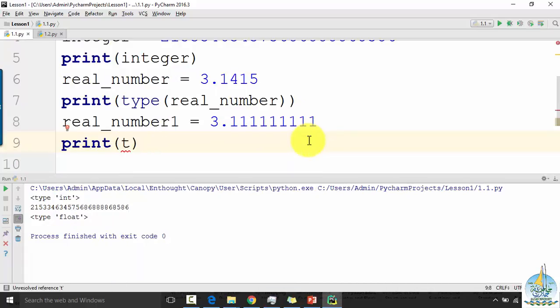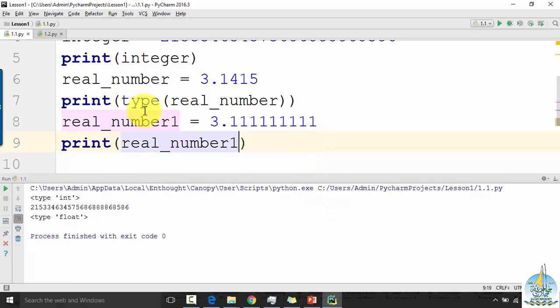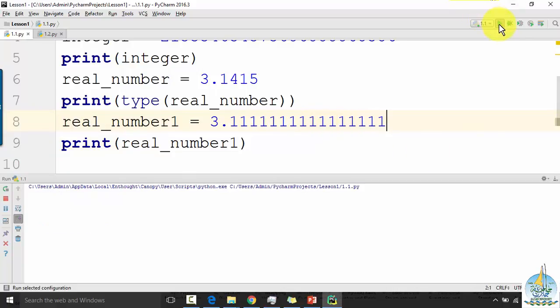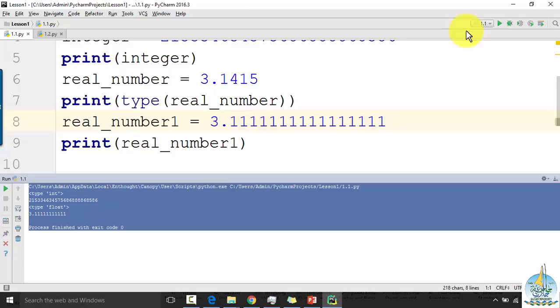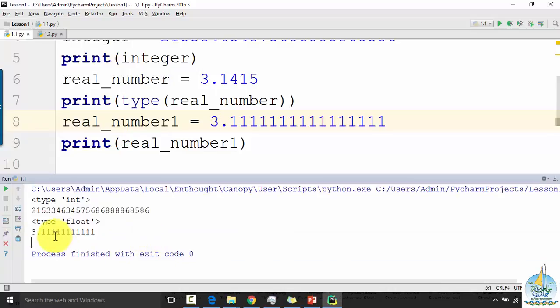I want to get the value of the real number, what it prints if you're giving a float. So here it's just printing. Suppose I give it so many digits, and then here it gives only a little bit of precision. It can't give you the complete numbers because floating point has some kind of limitation where it displays only up to 10 digits after the decimal or so.